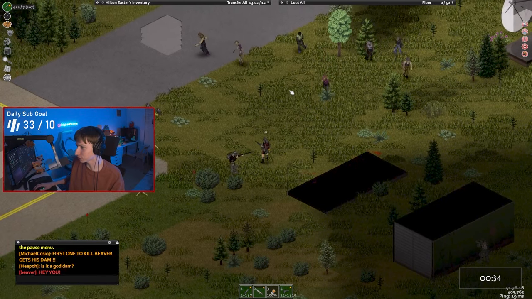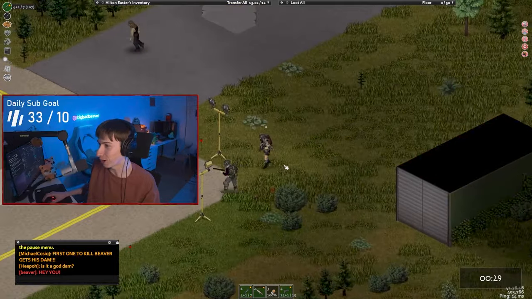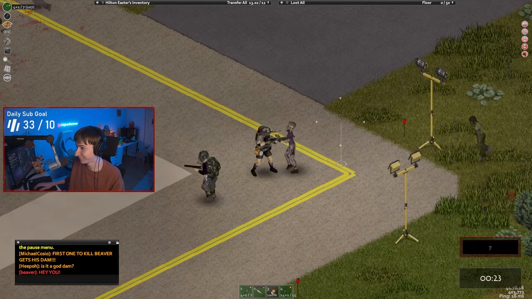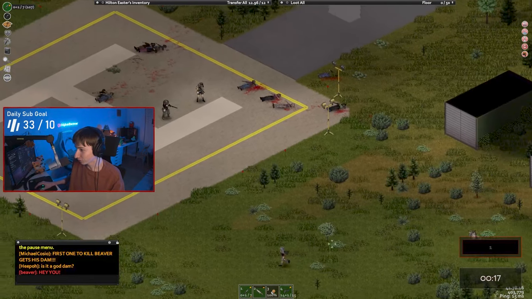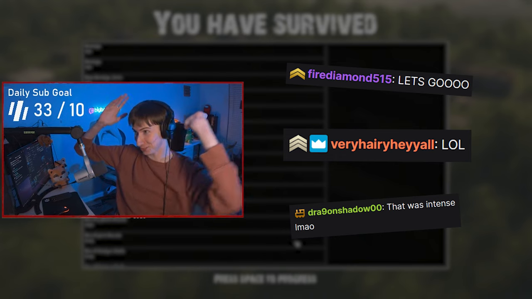Go. Oh, you know what? That sounds really nice, actually. Oh, we got company. We got lots of company. Go, run, yeah. Run, get extract. Oh no! Oh god! Oh my god, what just happened?